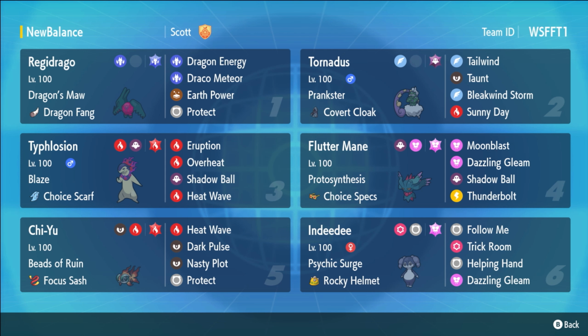Let's be honest, Flutter Mane, I think it definitely didn't get much play at the start of Reg D's ladder just because obviously new toy syndrome. But now that everyone's had a week or so to play around with the mons, I think Flutter Mane is clearly taking over as one of the premier Pokemon in the format once again.